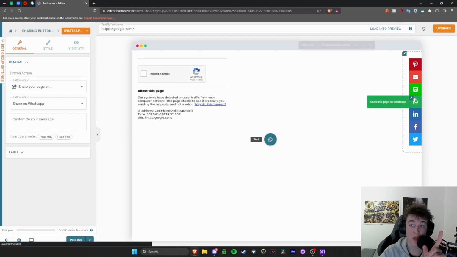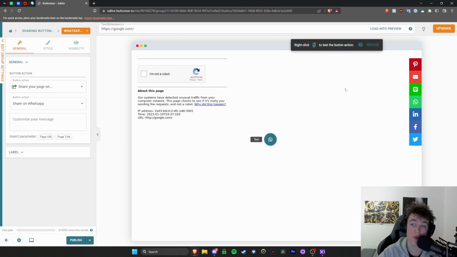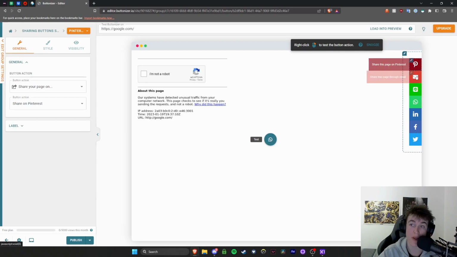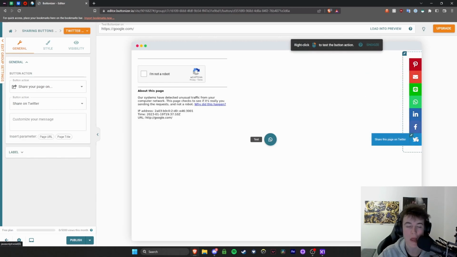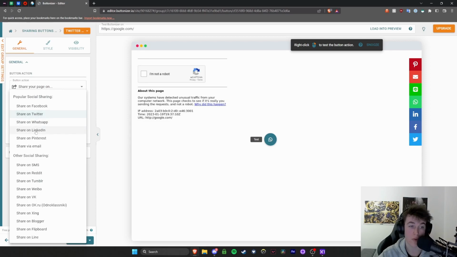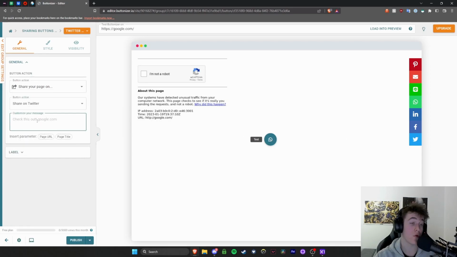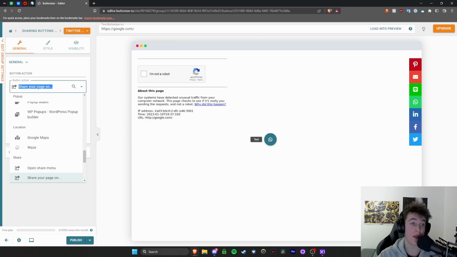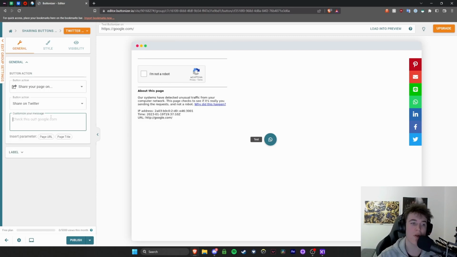When we select this, it brings up all the general button actions for each of these. Each of these has its own individual link you can go to. So Twitter, share on Twitter. You can also do any of these other ones, but obviously you'd want it to represent the actual logo you've got, so we'll leave that with share on Twitter. Then you can customize your message and share your page and stuff like that. You obviously have to link it with your Twitter account, but you're then able to customize the message that would be sent to your Twitter, and so on and so forth.